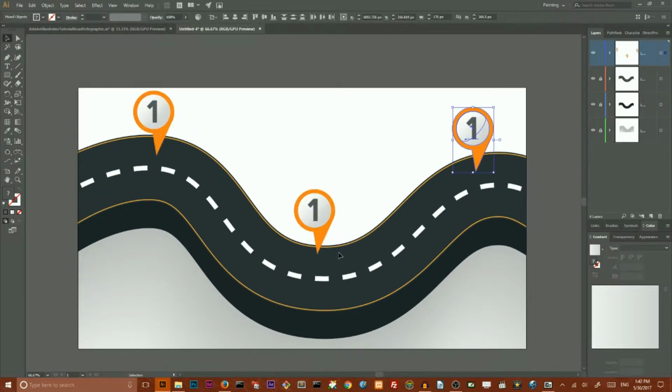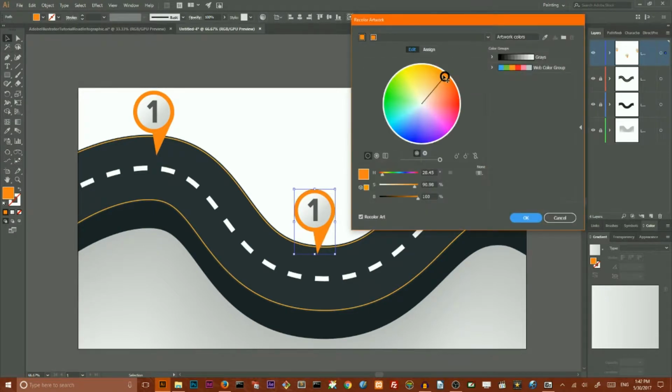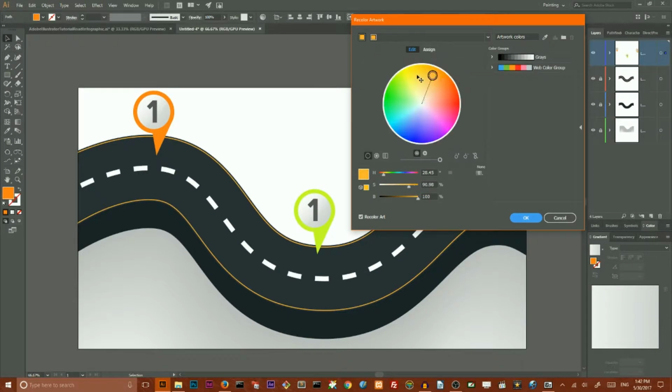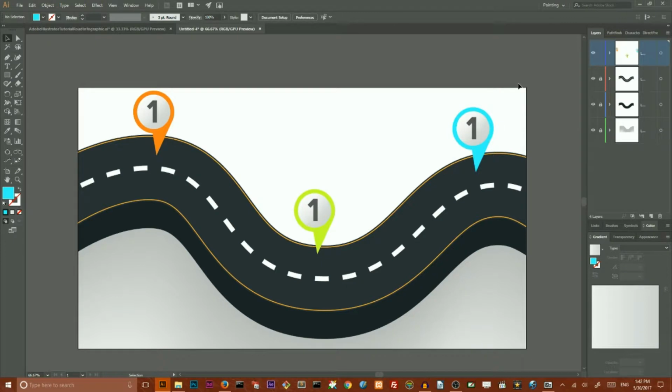So the next step is to adjust, clicking on the recolor artwork tool, go to edit and just drag this handle to recolor artwork, maybe a little bit of a greenish zone. Then I want to grab this handle with the recolor tool and move it like so to create this result. Maybe just decrease the brightness a little bit, desaturate a little bit. So we have this kind of result. I want to adjust these numbers, and we are ready for our next step.